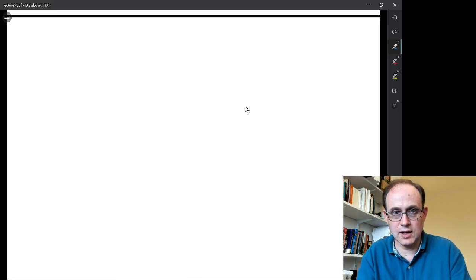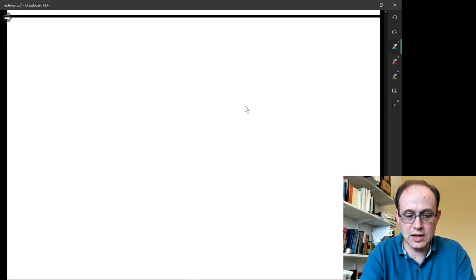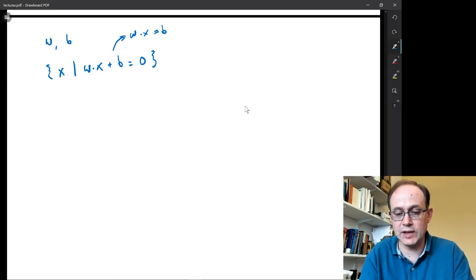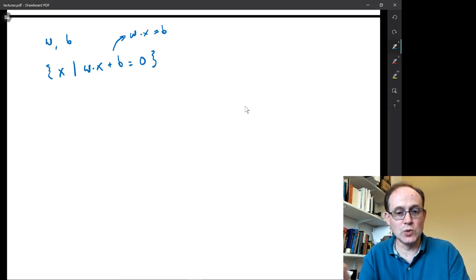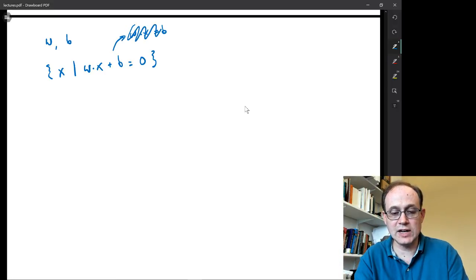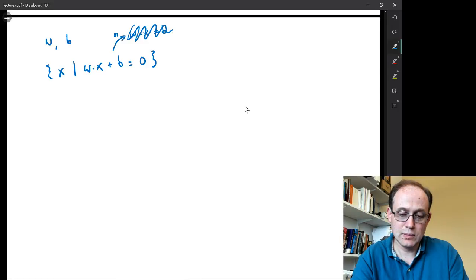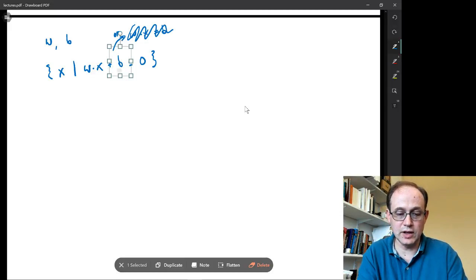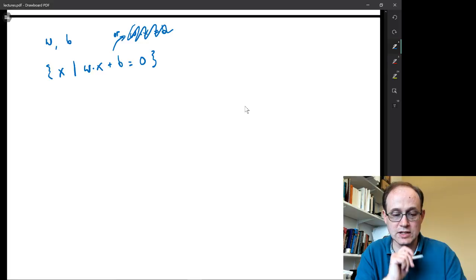We have a vector. So the line is going to have parameters w and b, and the line will be the set of x such that w dot x plus b equals 0, right? Or sometimes we parameterize it as w dot x equals b. That's just a question of the sign of b, so just make sure which one is the convention that we're using. We'll fix the convention that's in this equation.